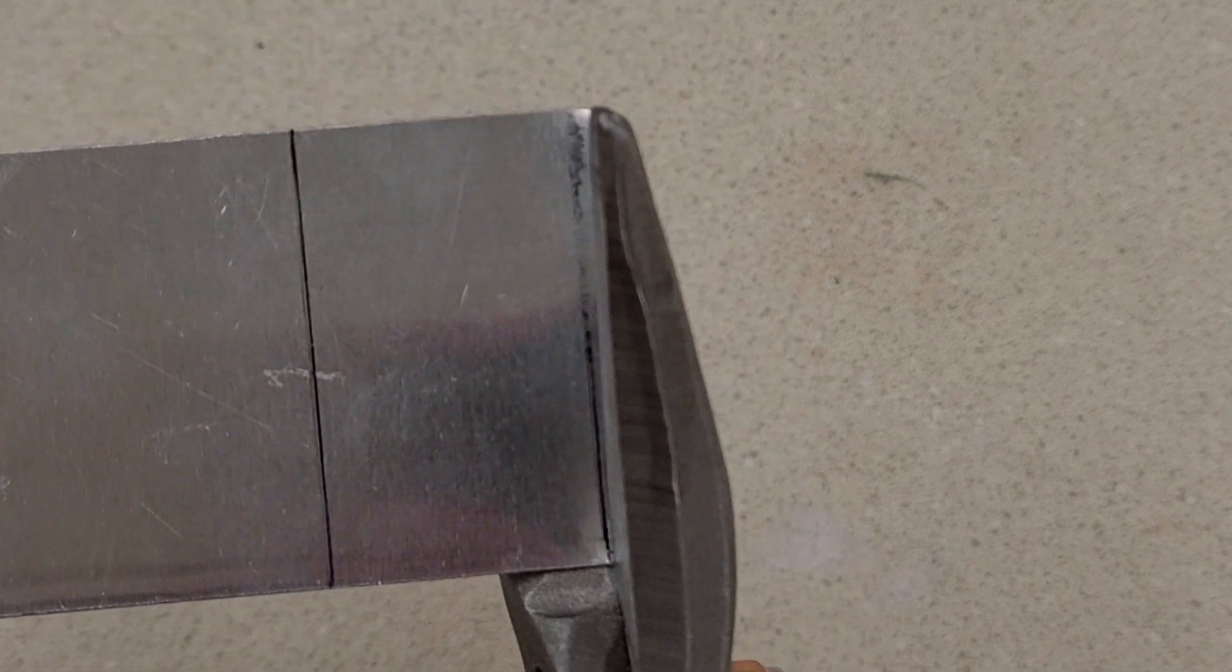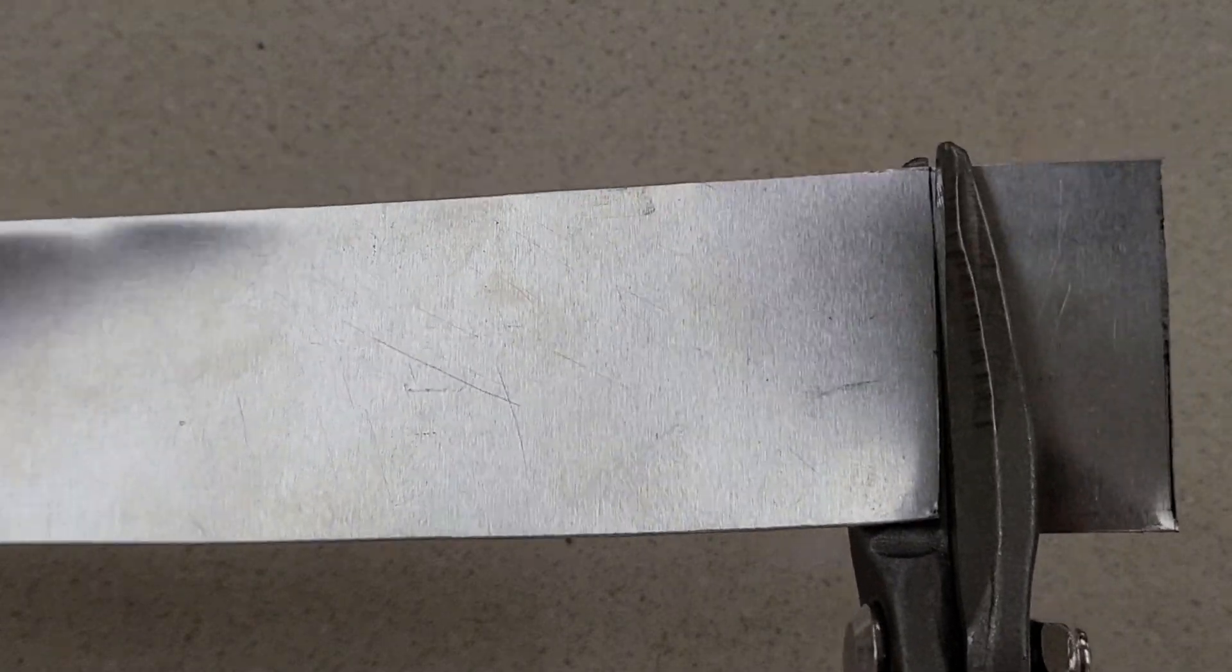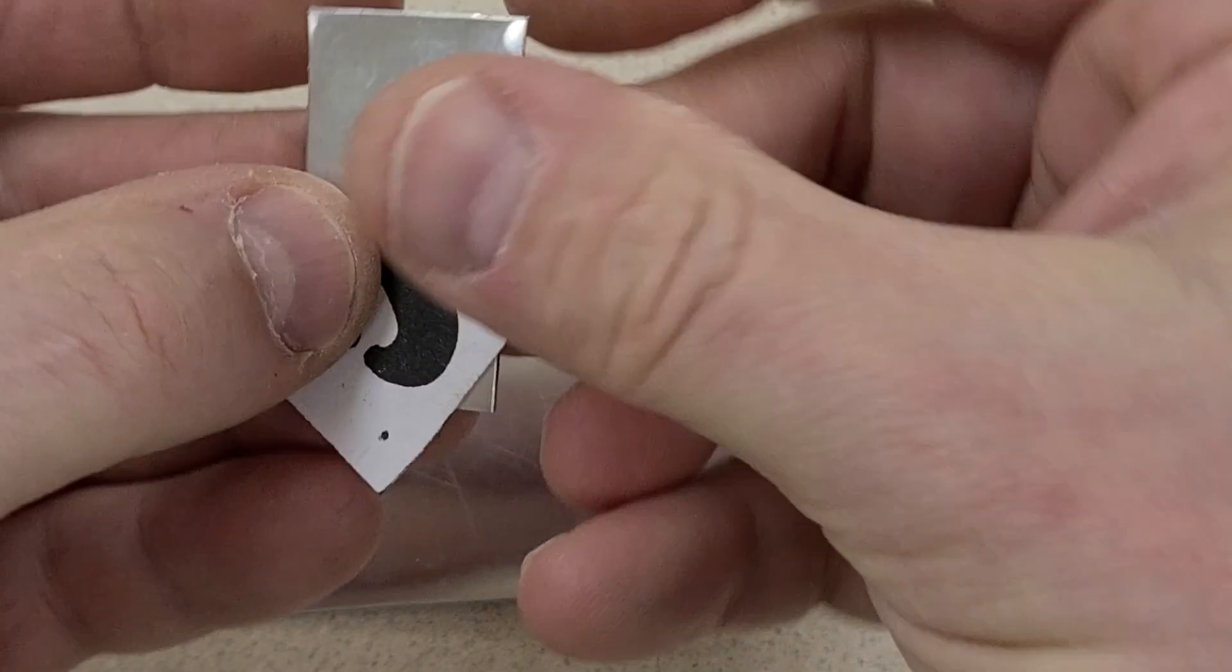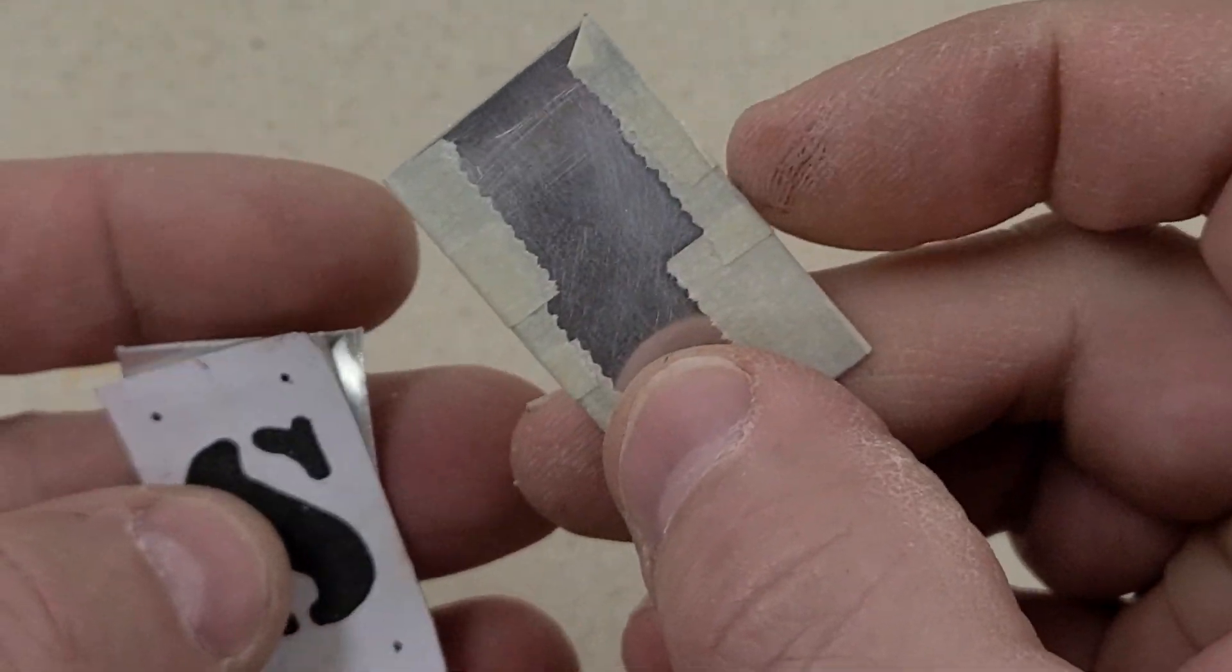So cutting this out, I'm going to start with this ugly end here. Cut that off. Sometimes this is a two-hand operation. Okay, so I've got my chunk of metal for my letter cut out. Next thing I'm going to do is wrap that in tape. So you can see I've already done that here.